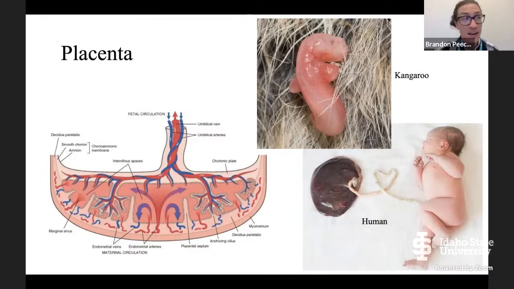And so that placenta is kind of part of that egg. You don't usually see it, right? I find that a lot of students, or people who maybe haven't had a child of their own, don't know that the umbilical cord isn't attached to the mother's body, it's attached to the placenta. That baby human there, the placenta came out in one piece, wasn't cut or anything like that. And so you can see the waste sac and the placental connection with the mother that's still attached to this baby. So if you go back to that drawing of the amniotic egg, that's exactly what we do. It's just retained within the body of the mother in mammals.